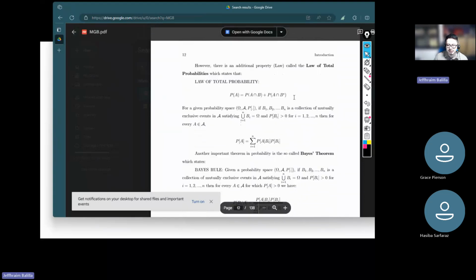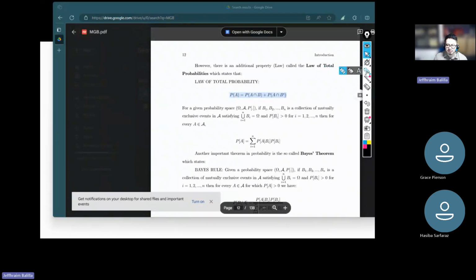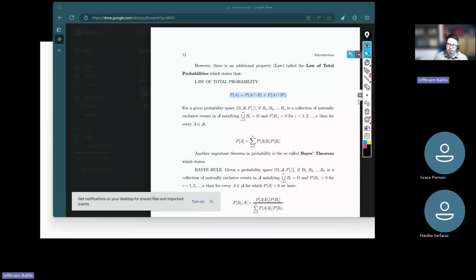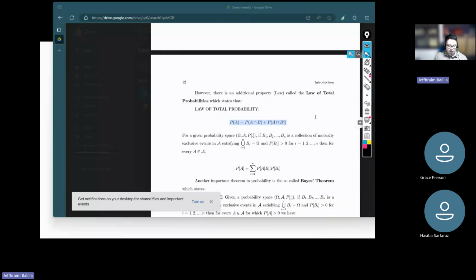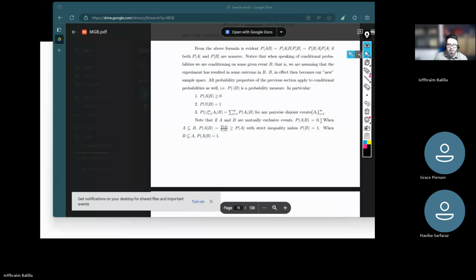This is the law of total probability that we talked about, but in our case, it's quite different because we considered P of B, and we have the information about P of B given A, P of A, and P of B given A complement and P of A complement. It's still the same thing. It's still the partitions of the event space, and it would allow us to use that information to solve for the missing part, like a piece of, how do you call that, puzzle.